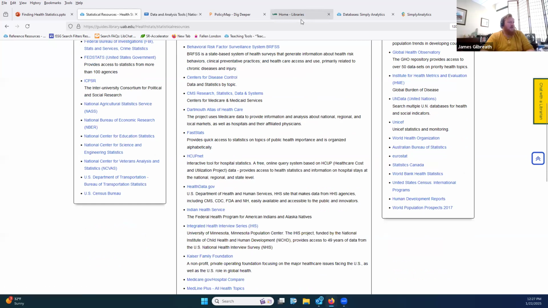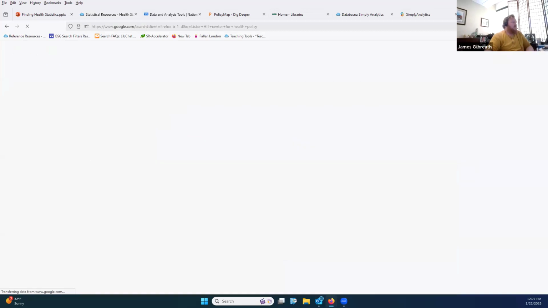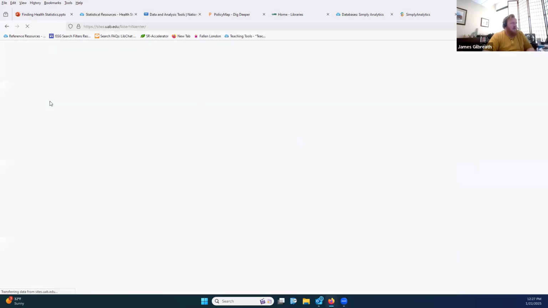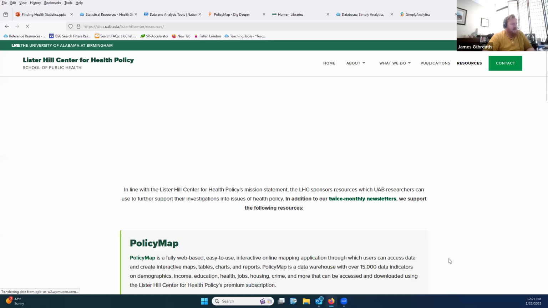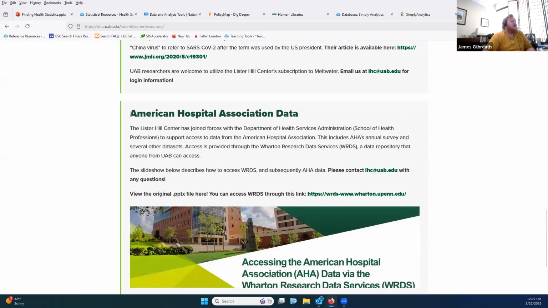Oh, that reminds me, actually. Under the Lister Hill Center for Health Policy Resources, I'm reminded that, here we go, we do have access to, I think it's AHRQ data. Yep, American Hospital Association data.